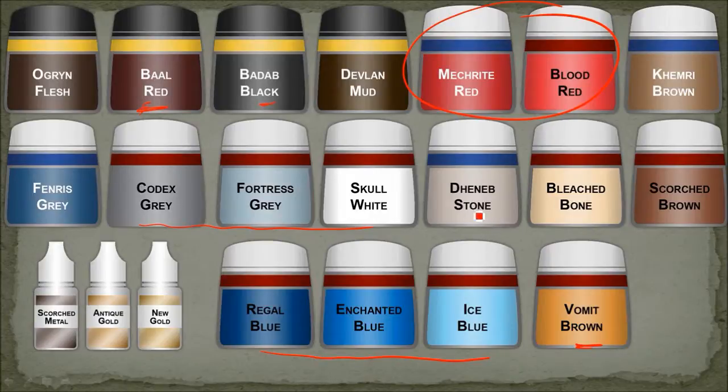The areas on the flags are going to be these Deneb Stone, Bleached Bone, and I use a bit of Scorched Brown for the writing. Golds, I didn't use GW golds, I used these Reaper ones. However, Tin Bits, Shining Gold, and Bronze Gold would do just as well. For the roof areas it was Fenris Gray. Some of the wood bits were Khemri Brown, and the sails had an Ogryn Flesh wash.